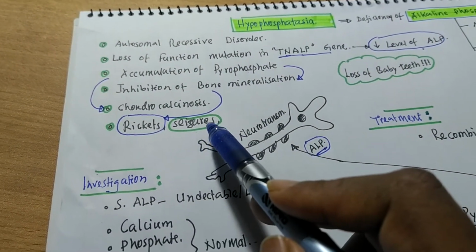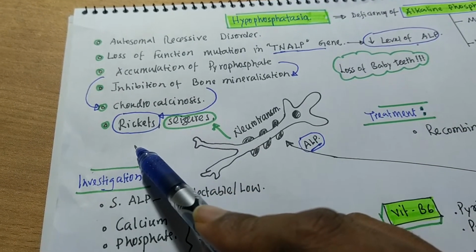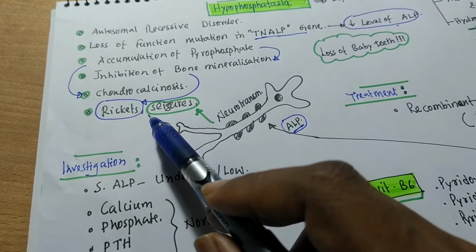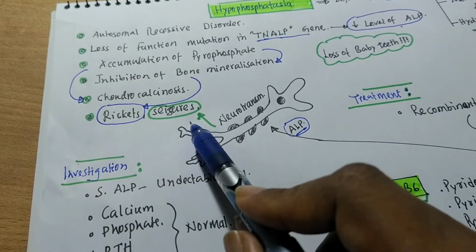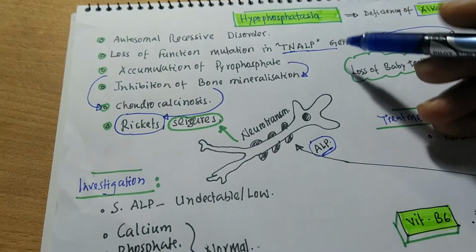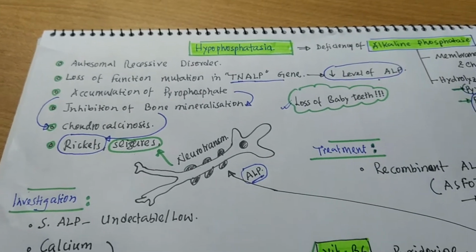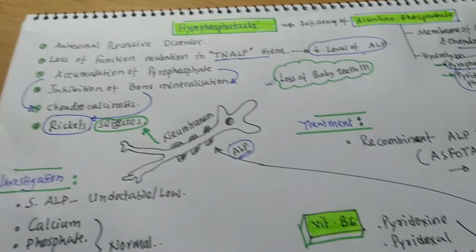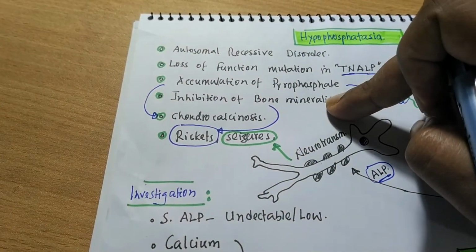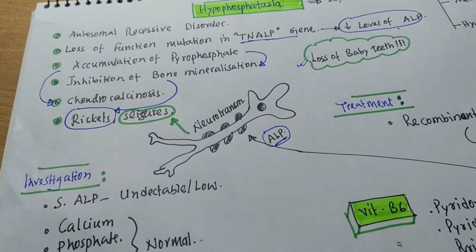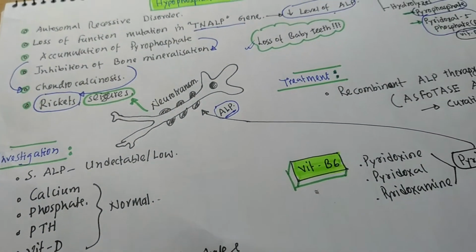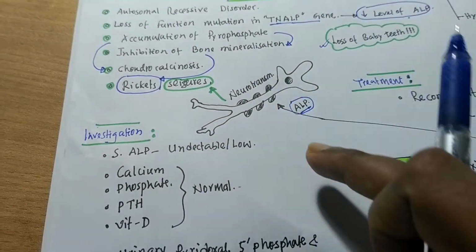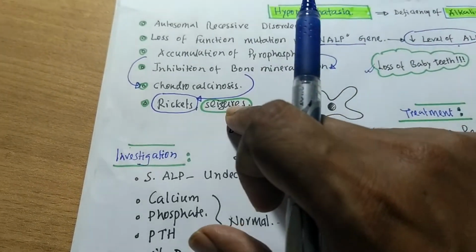So the baby presents clinically with the features of rickets, like soft fragile bones, very easy fracture with rickety rosary, convulsion, and loss of baby teeth, the most important finding. So this is the biochemical correlation of alkaline phosphatase with pyrophosphate, which is responsible for bone mineralization, and pyridoxal 5 phosphate, the phosphorylated form of vitamin B6, which is responsible for neurotransmitter synthesis, and due to decreased neurotransmitter, the patient presents with frequent convulsion.